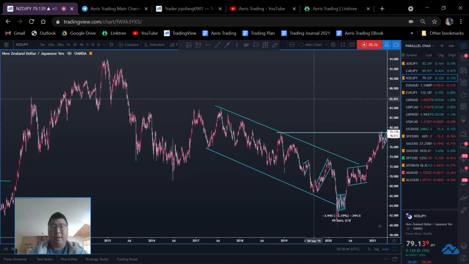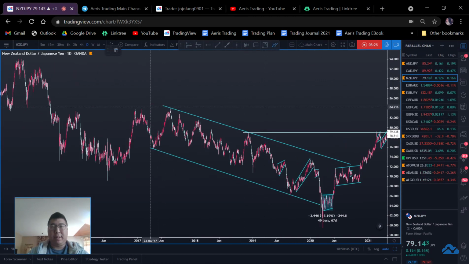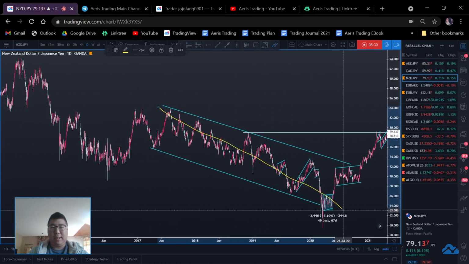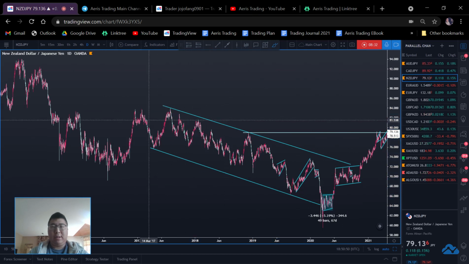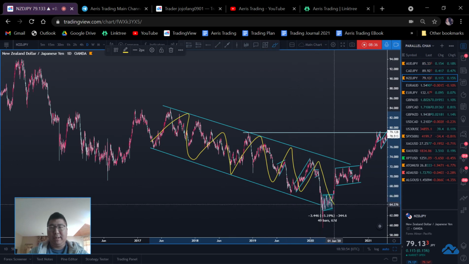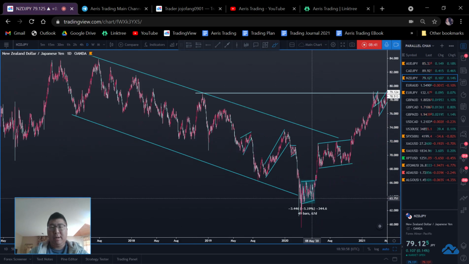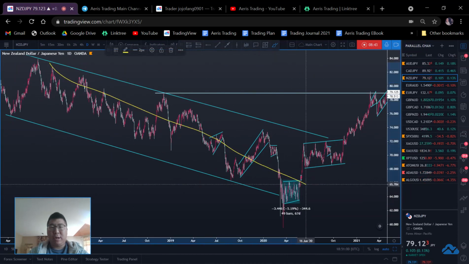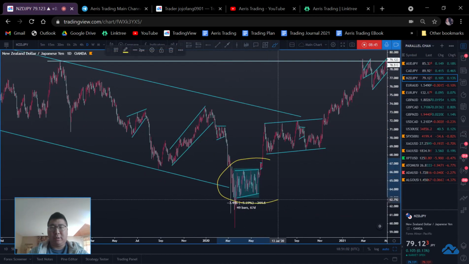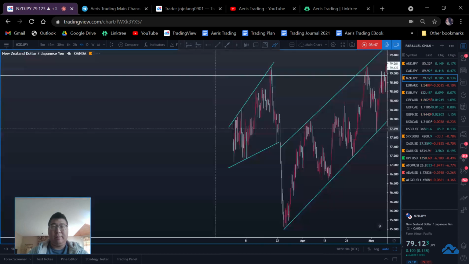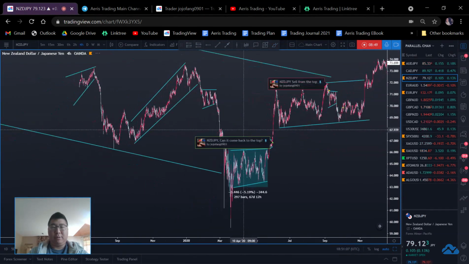I want to talk about Kiwi Yen here. So you can see again, this is a large descending channel. It's moving the price correctively down, but eventually it leads to a bullish reversal while the price is moving down. And within this descending channel on a higher time frame, there's actually another horizontal channel right at the bottom of this overall structure here.